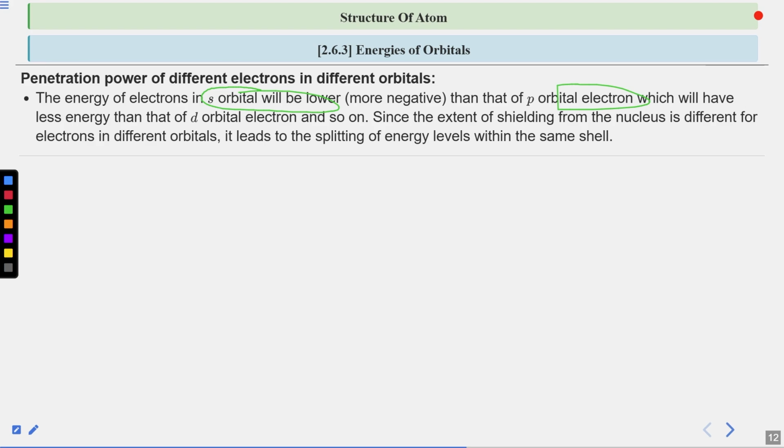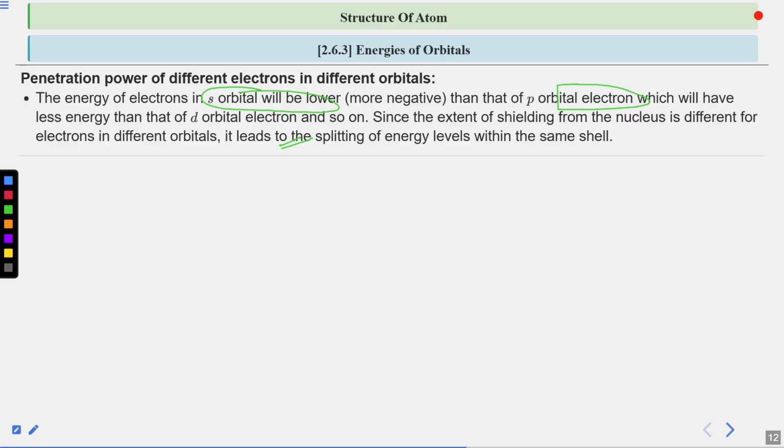This is called the splitting of energy. 3s, 3p and 3d had the same energy initially. Now they are split. The lowest is for 3s, then a higher one is 3p, and lastly 3d. I guess this point is clear to all of you. So what we can say from here is that due to the different penetrating power in a multi-electron system and the repulsive force between different electrons, the energy of the orbitals within the same shell changes.